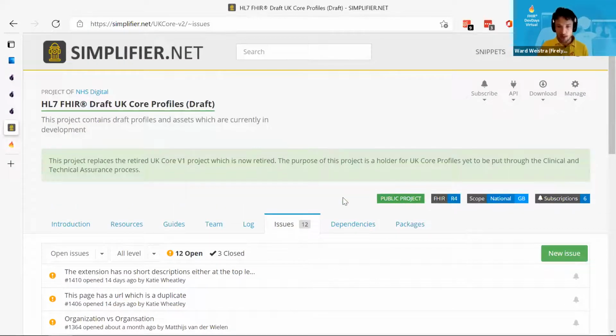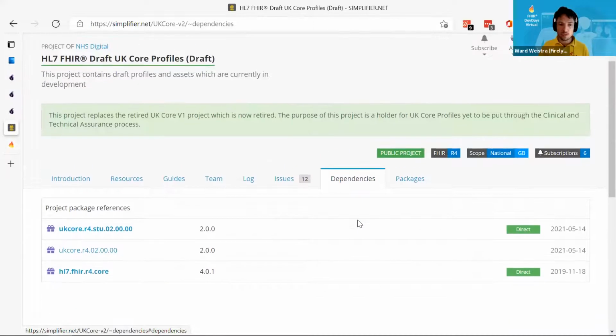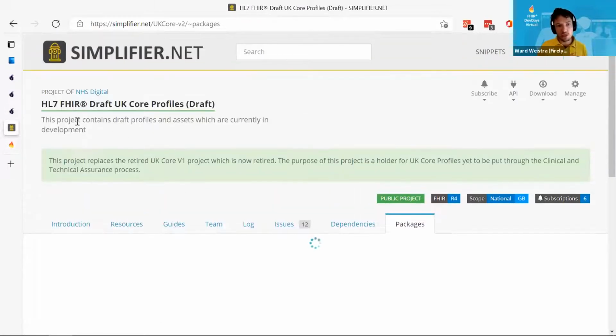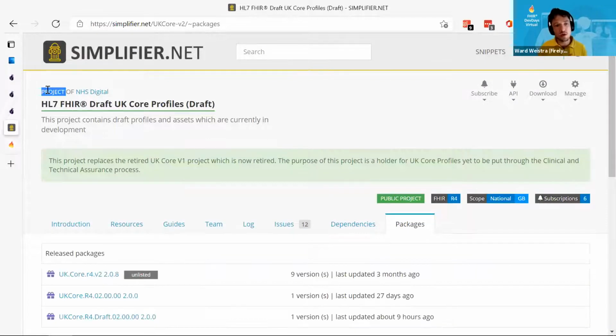And then speaking of the package ecosystem, every project will specify on what other projects are building. So UK Core is building on the core FHIR specification, but also on other packages that they have released. And from this project, they can also release their own packages so people can build on top of that. So you should really see a project as kind of the development branch of your FHIR specification, where you will always have the latest version here. And the released packages are really kind of tags or stable releases from that project that people can use that will never change.